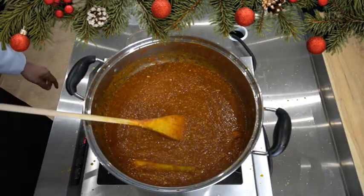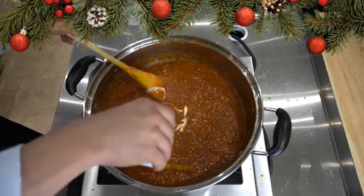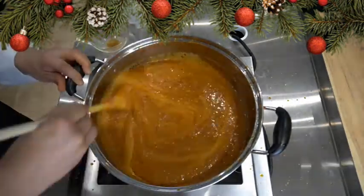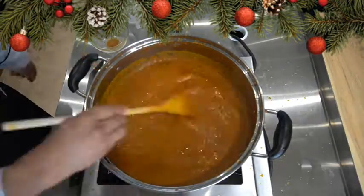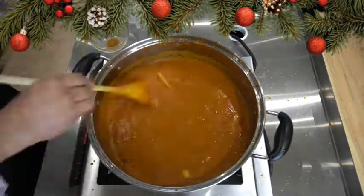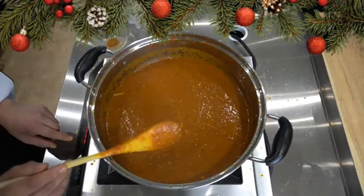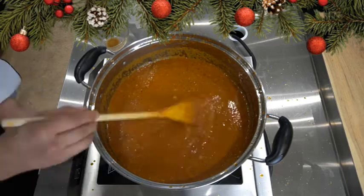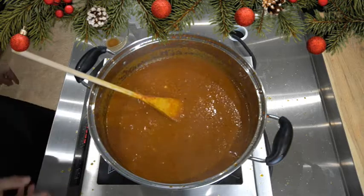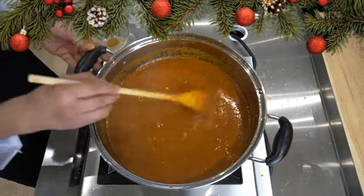Okay, now the final ingredient I'm going to add in is coconut milk. Okay, finally the satay sauce or peanut sauce is done. So I'm going to turn it off. That's it. This will be the peanut sauce.